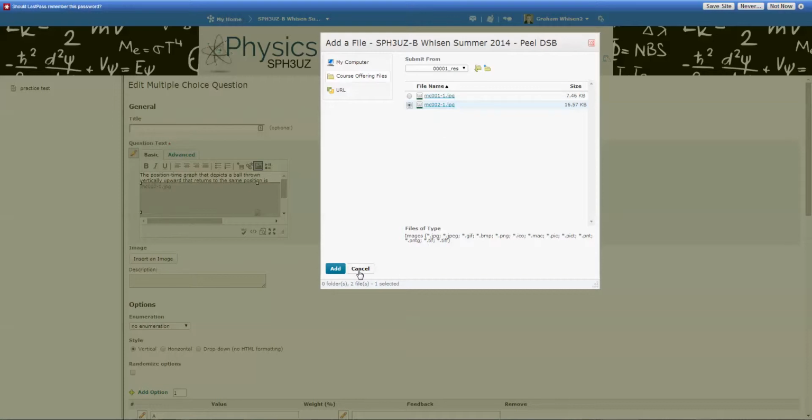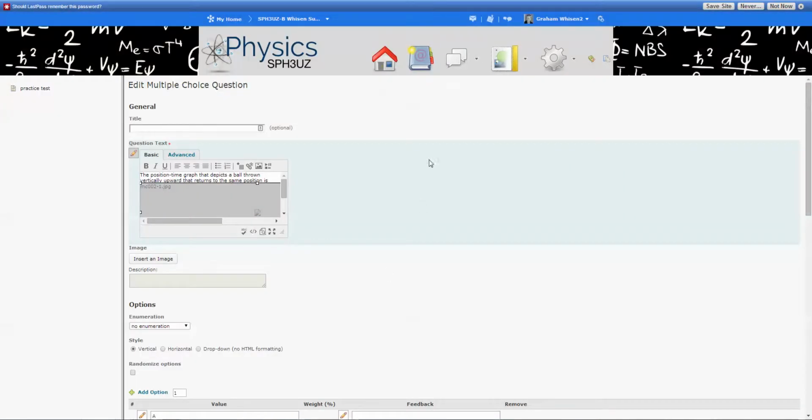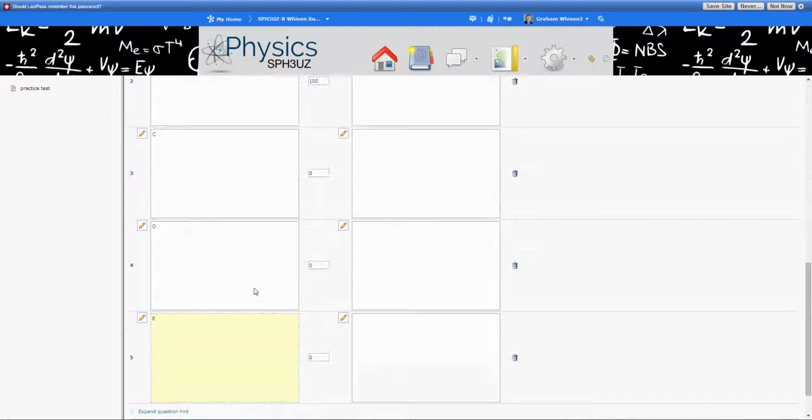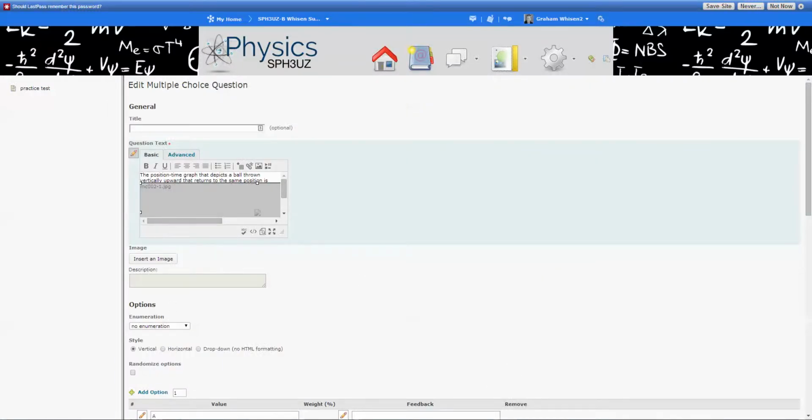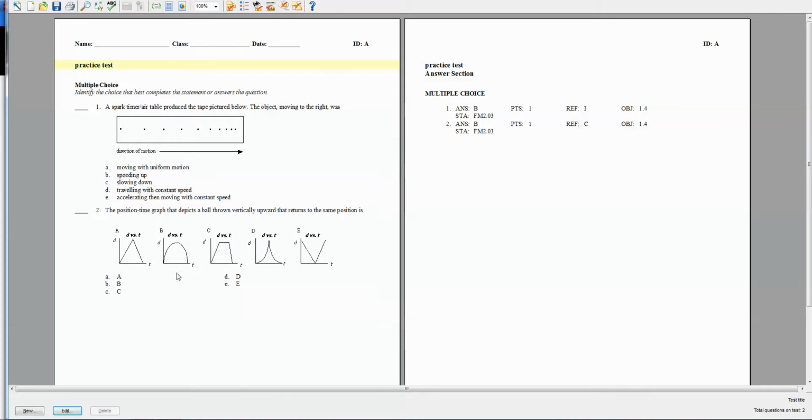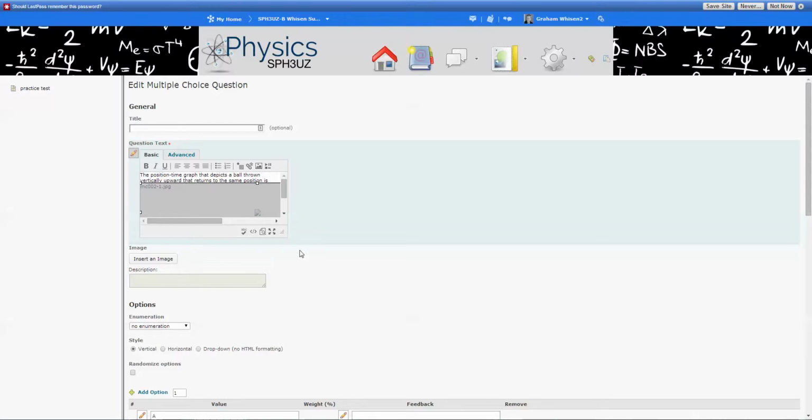And unfortunately, I haven't found any way to better tell the quiz where to find those images. Hopefully we can figure something out soon, because it's quite tedious to go in and replace all of your images once again. That obviously takes way more time than we should have to put in there. So frustrating maybe, but at least you can get your quiz up and running if you have the time to do it.